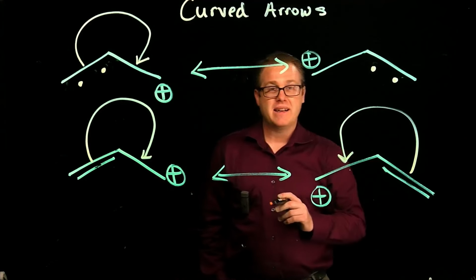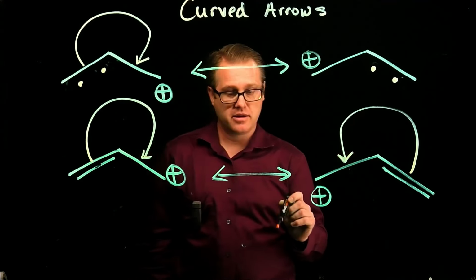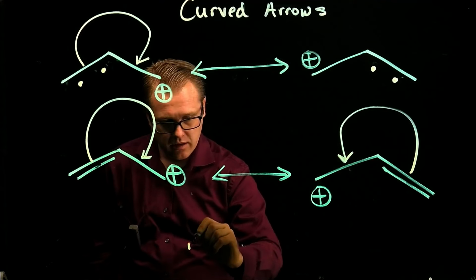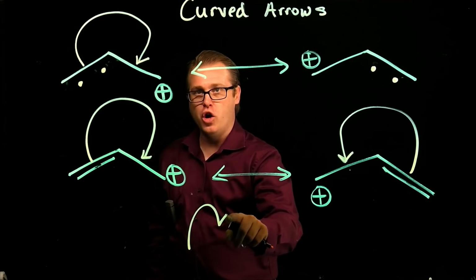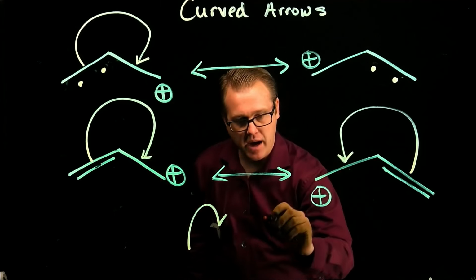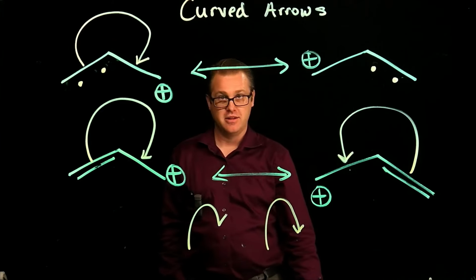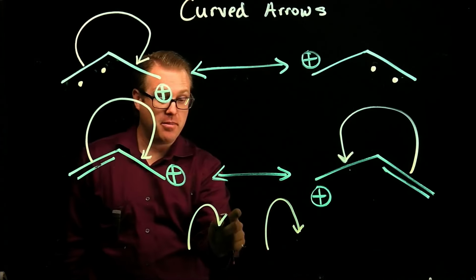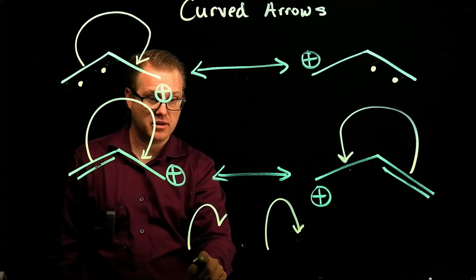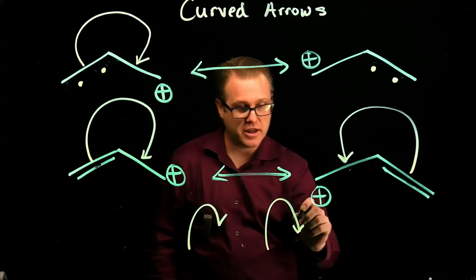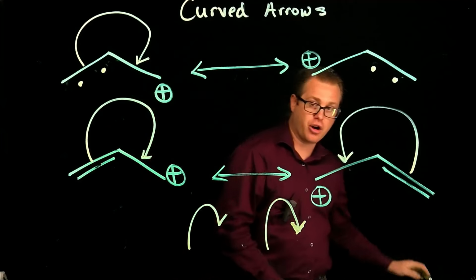Now, when you draw curved arrows, there's another arrow like this. It's a curved arrow, but with only one hook. Do you see my curved arrows that I'm drawing have two hooks? So we're going to learn about another arrow like this later. But you have to be aware that you have to draw the double hook arrow when you're drawing curved arrows.